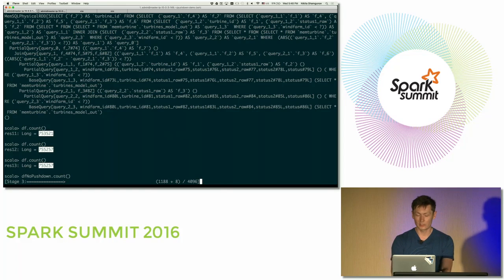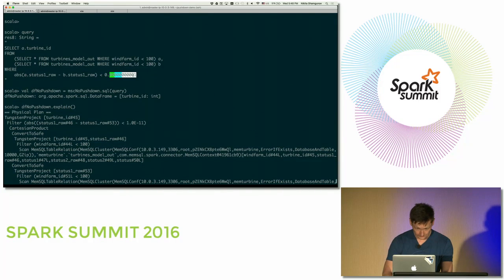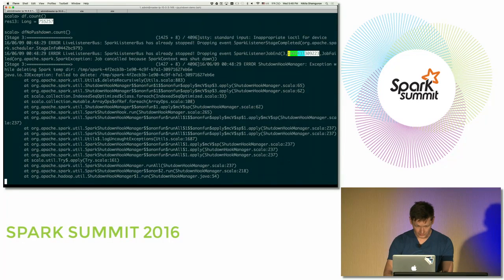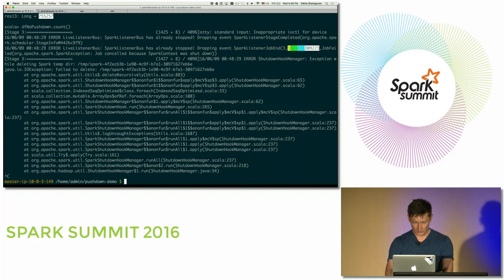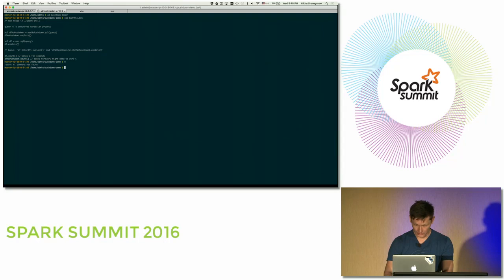So I'm not going to wait for this to finish. I'm just going to terminate this part. And before I do that, I want to capture that query. OK, so I'm just going to Control-C this. So let's connect to MemSQL. Oh, I guess I need another one.